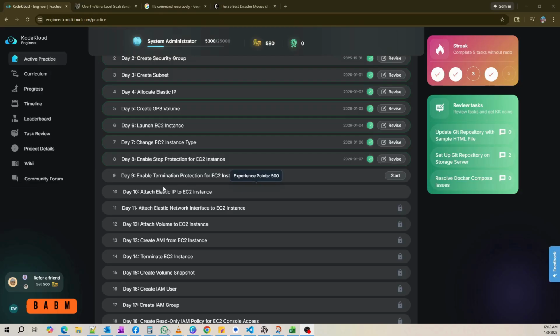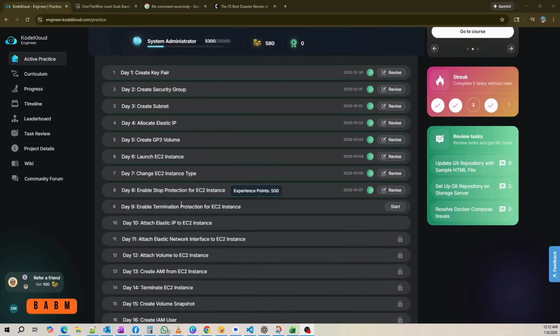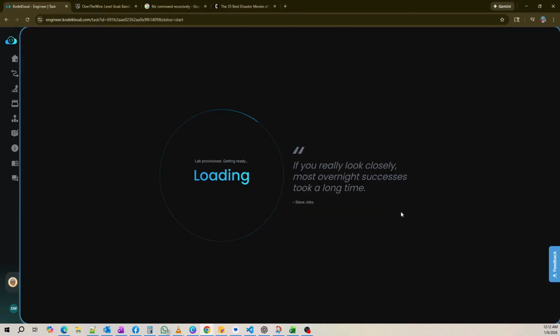This is my effort to strengthen my skills that I've developed over the years, refresh on some things, learn some things. This is mostly CLI, and I don't know CLI, so this is the challenge for me. We are on day 9, if anybody cares. And this is through Code Cloud, and it's a gamified learning tool. So you get points, and you unlock different levels.